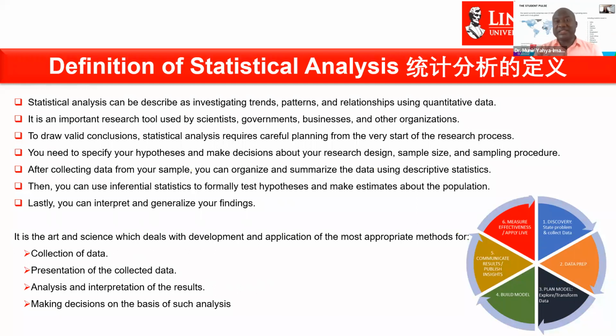Then after that, you have to identify the kind of data you need to answer those research questions. And after you have determined that, you also have to determine your method of data collection. After that, you have to identify your target group, which is basically your population. It's not necessarily human. Population may not necessarily be human beings. It can be anything. We are going to discuss that in a short while. So you have to identify your population size.